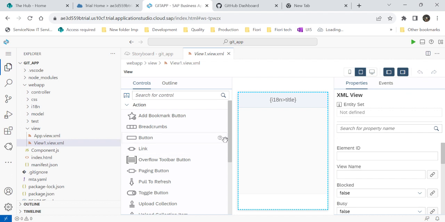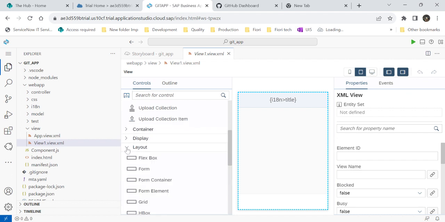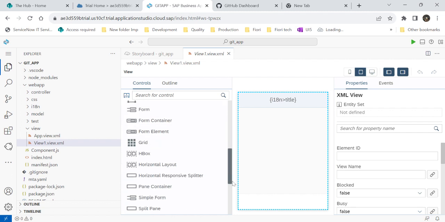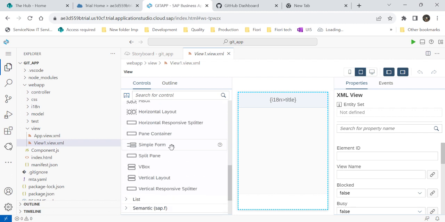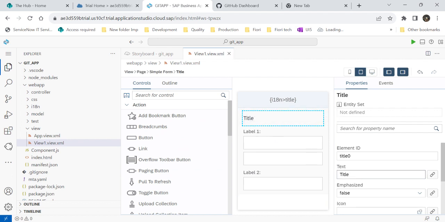First, I will simply take one layout as a simple form. Here I will change some title of the form: Git form.